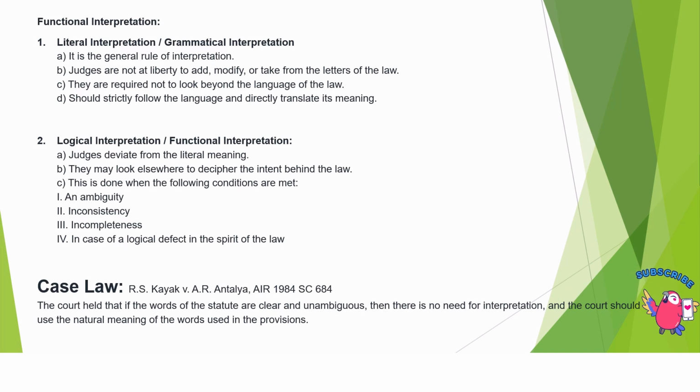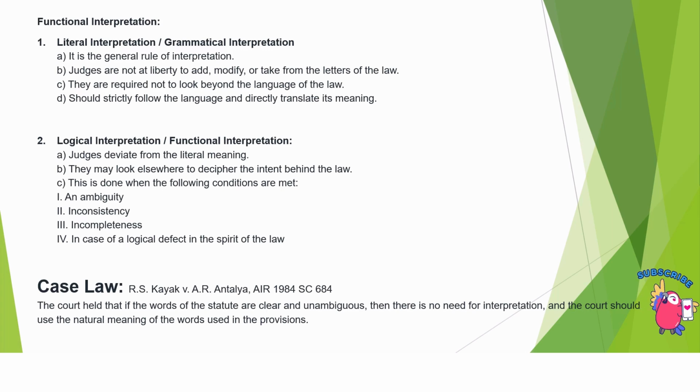They may look elsewhere to decipher the intent behind the law. This is done when the following conditions are met: an ambiguity, inconsistency, incompleteness, or in case of a logical defect in the spirit of the law. For this, there is a famous case law, RS Nayak versus AR Antulay, AIR 1984 Supreme Court 684.